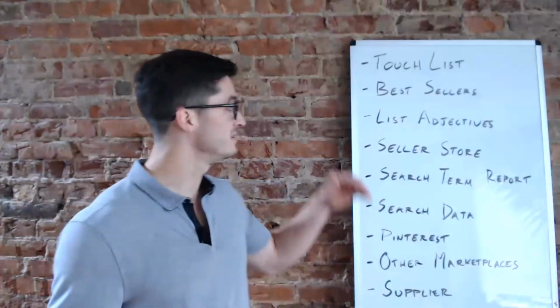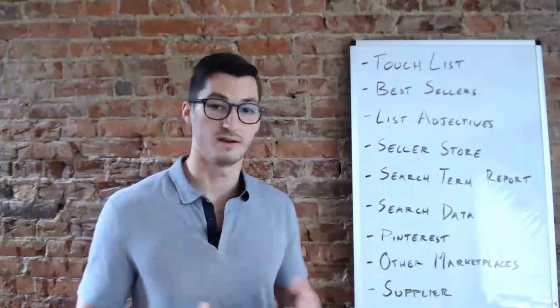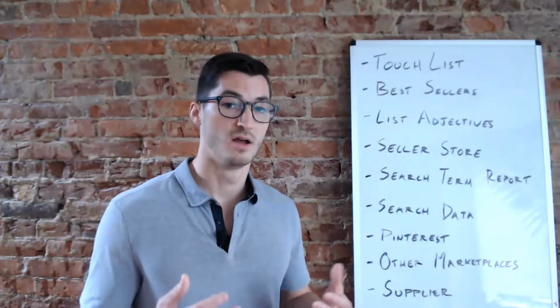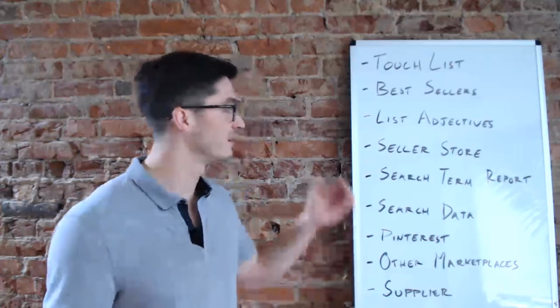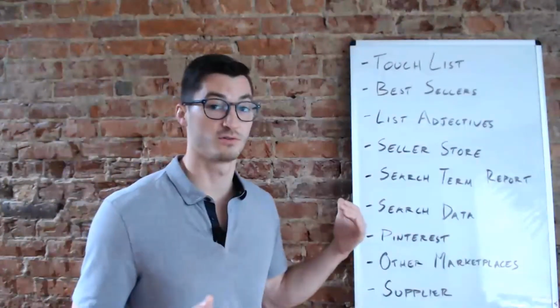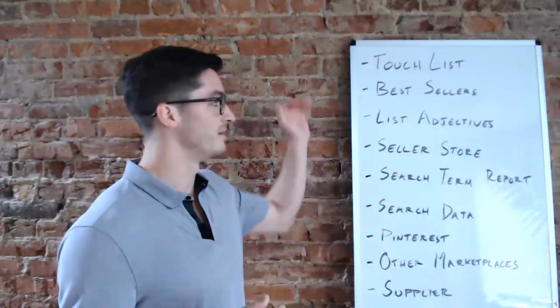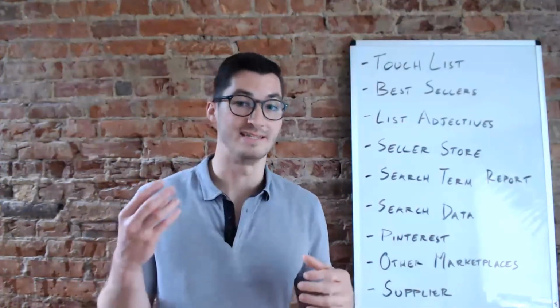But yeah, so these are basically the top 9 ideas that I go through when I'm thinking about launching a new product or coming up with a new product idea. Like I said, you're going to need to use Jungle Scout, the Chrome app, and I'll drop a link in the description below. But this is just a brief outline of what's going to help you get ideas.